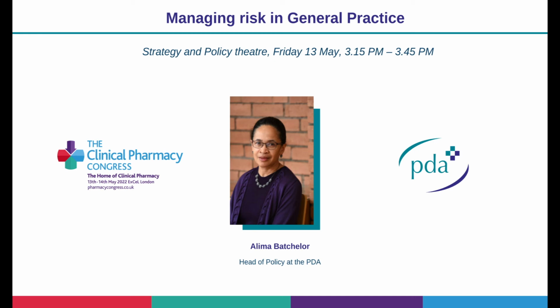Looking at this, we'd say you should always consider what risk management strategies you can put in place before you do the activity, in order to prevent something going wrong rather than trying to deal with the aftermath. For tasks that pharmacists do in practice, particularly pharmacists who are new to general practice, it really is a good idea to have written SOPs or agreements about those tasks, so that if something does go wrong, you've got a piece of written protocol that you can show to say, well, look, I did act in line with the practice protocol. I was operating as a professional rather than a maverick going off on my own, doing my own thing.